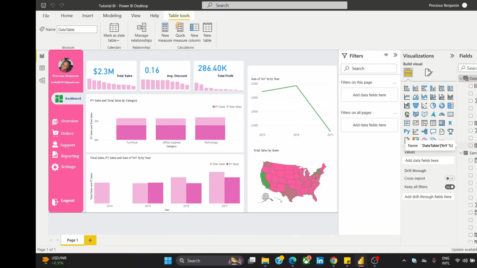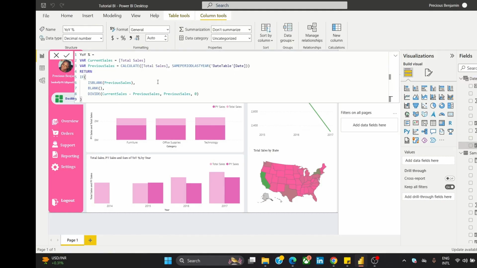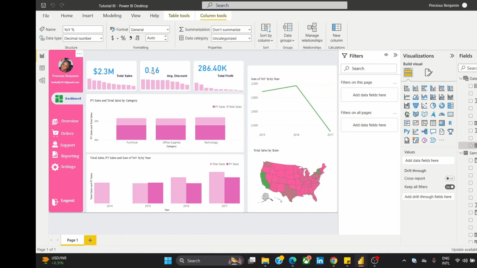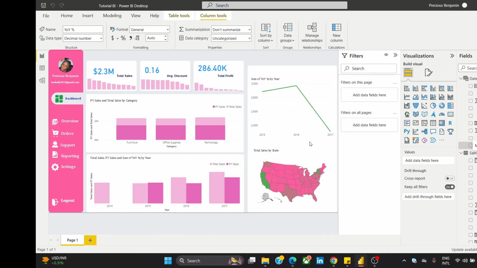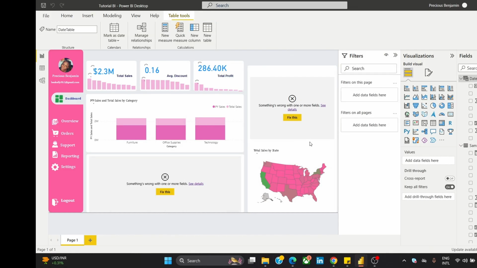That way we'll be able to reference it when we are trying to create our YoY indicator. Now, what we have to do is this. We go over to our YoY percentage, copy this with Control A and Control C, then go back, click here and delete this from our model. Then we say yes. We delete it from our model, right?